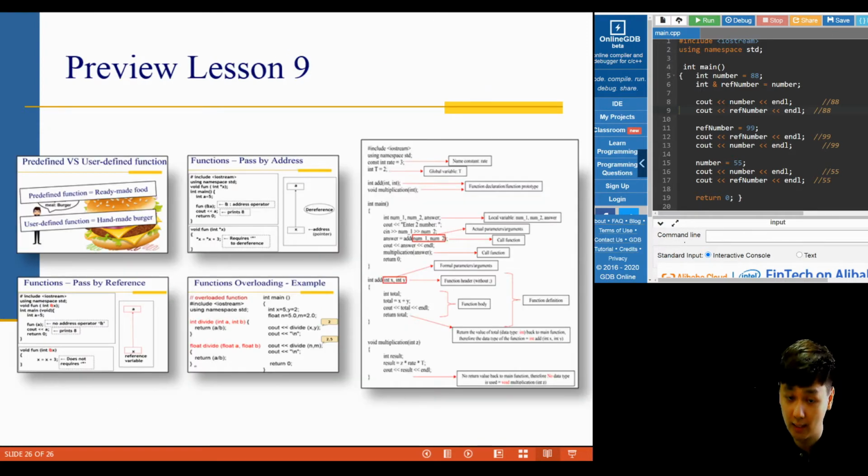That's all for today's lesson. I hope you have benefited from this chapter. I hope that you can do revisions. Make sure that you are very clear about pointers and reference variables before we move on to the next chapter, which is user defined function. In the next chapter, we are going to use the knowledge from pointers and reference variables in certain subtopics. So make sure you are familiar with them before you go to the next chapter.